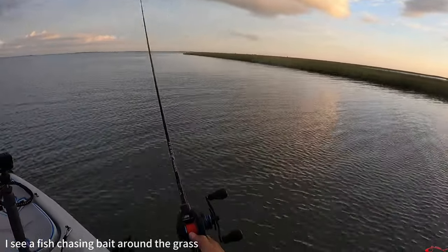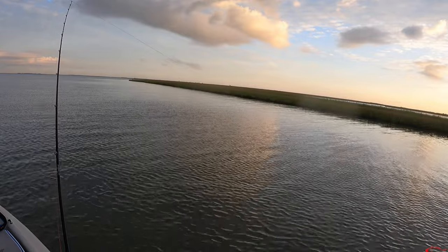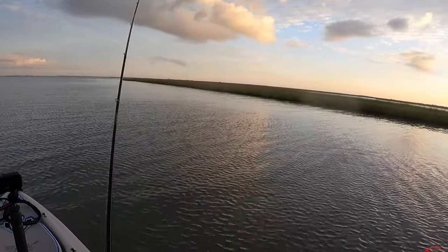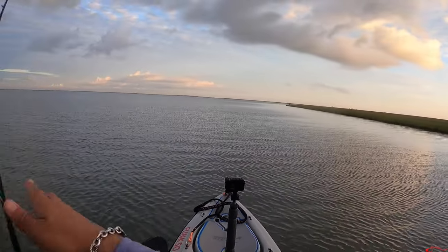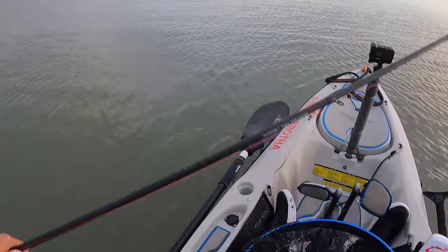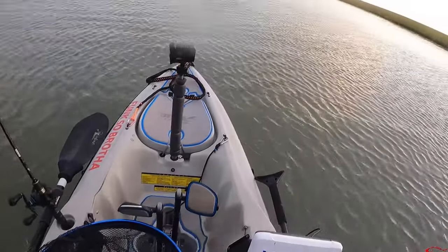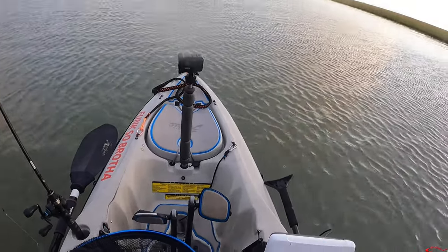Oh man, don't do that. Another flounder. Another flatty. Whoo! Got that guy. It wasn't what I saw. I saw what looked like a red, but I'll take a flounder. I'm not being very picky today.